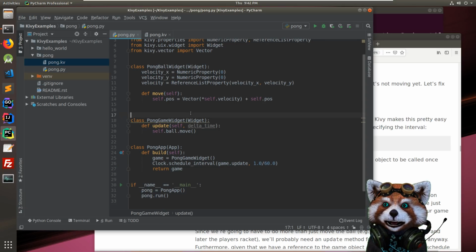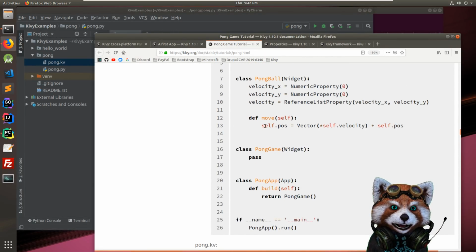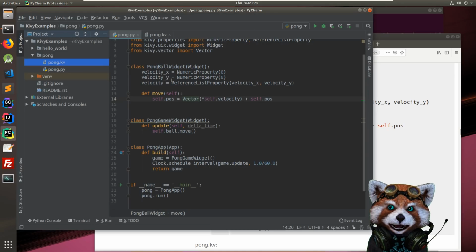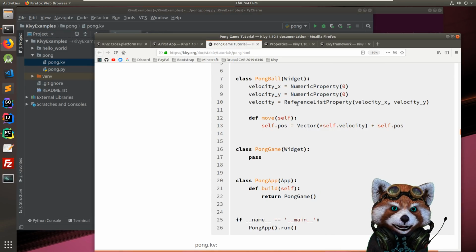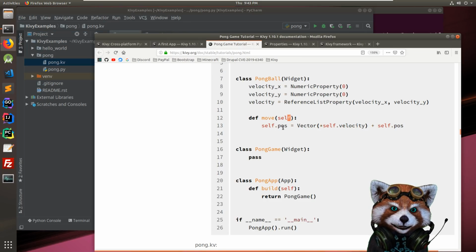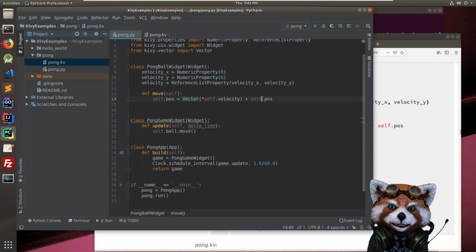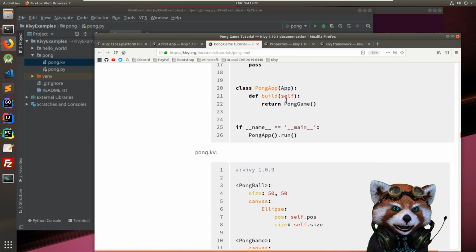It should be moving at this point, right? Just to make sure, I'm gonna look again. So we got pong ball, widget, properties, reference list property. Move doesn't take any parameters. Self.pos, vector, self.velocity. Okay, so that looks good.